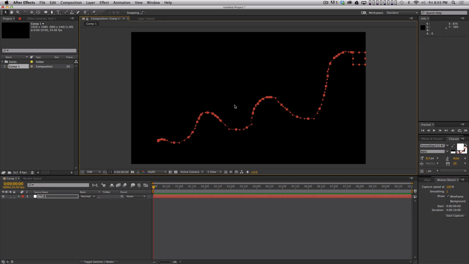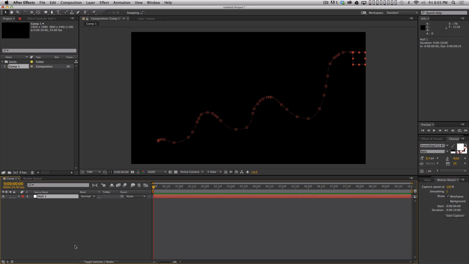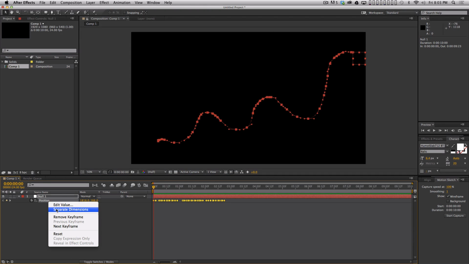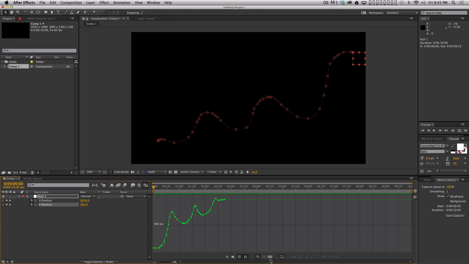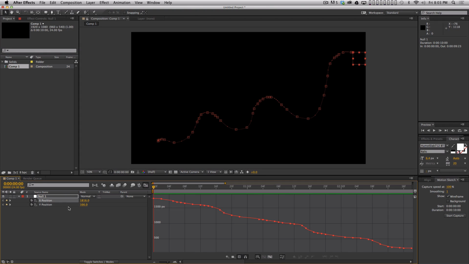So that's the motion I want, and now I'm going to separate the dimensions, and I can just go in and look at what the animation curve looks like for that motion. What does the X curve look like? Okay, well, it's basically a straight line, but there's these little humps in it like this, right? And then the Y position actually looks upside down in After Effects, which is kind of annoying. But it essentially is mimicking what's going on here.